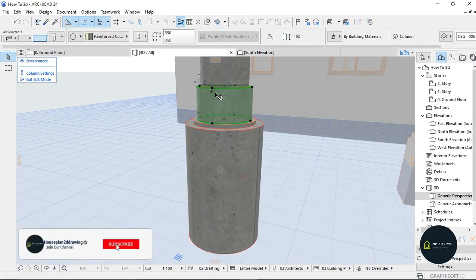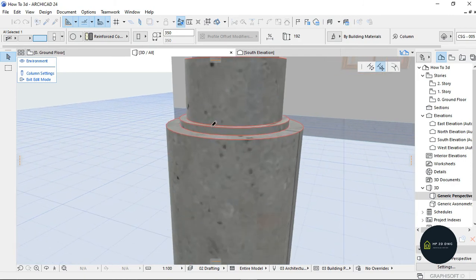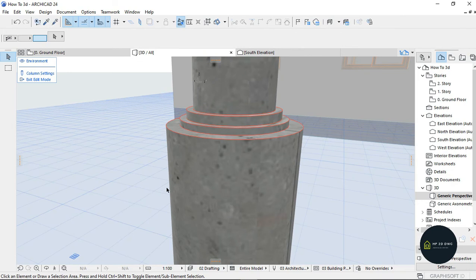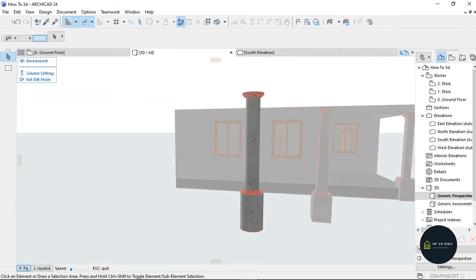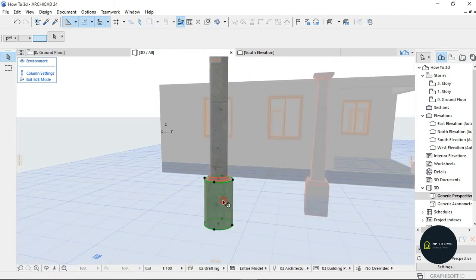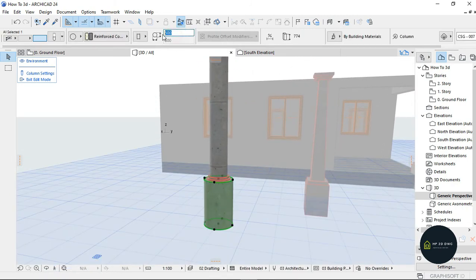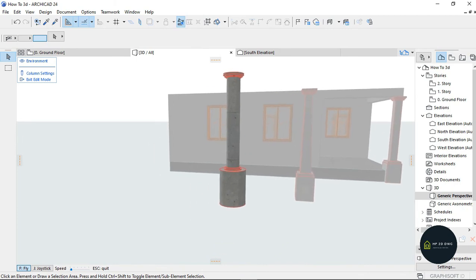I'll click on this also, click on that node and drag it down some reasonable height. Okay, let's say something like that, and move out. So you have something like this. You can also decide to make the base, let me say, 600. It's just your own type of editing.